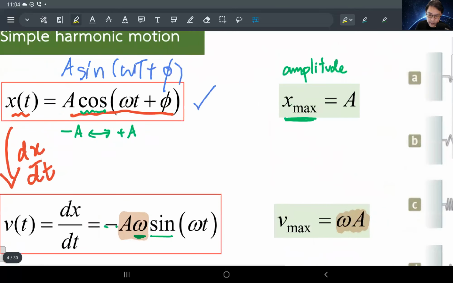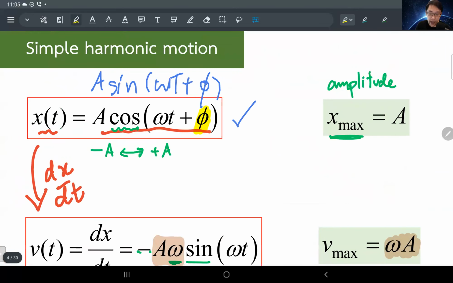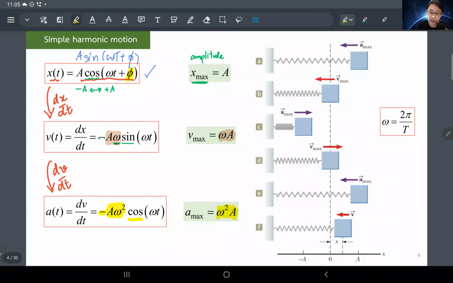All right, and the cool thing about this one is now you can adjust your parameter phi wherever you want. However, if you look at this figure right here, you would like to start everything from the amplitude. It's like you stretch the spring all the way to the maximum displacement that you want and you let it go. So that means at time 0, x is at amplitude. You guys with me? If this is the case, the phi that you pick in this movement is phi equal to 0, because you start everything from amplitude. Okay, you guys sort of see the utilization of phi.